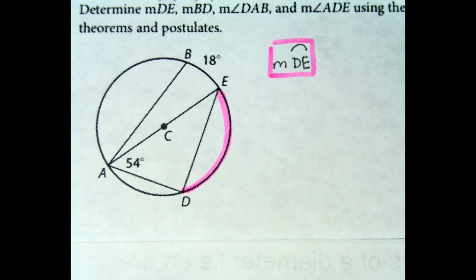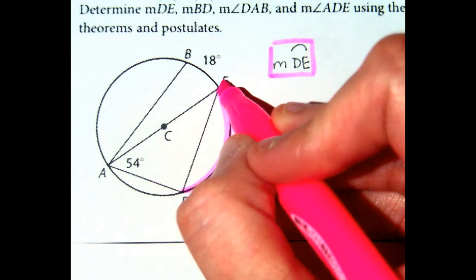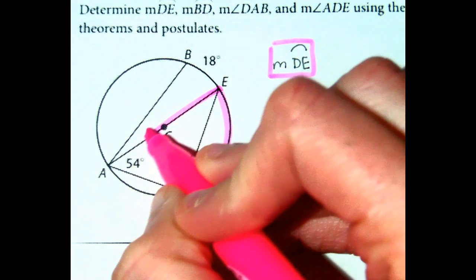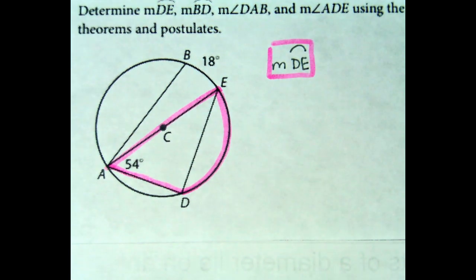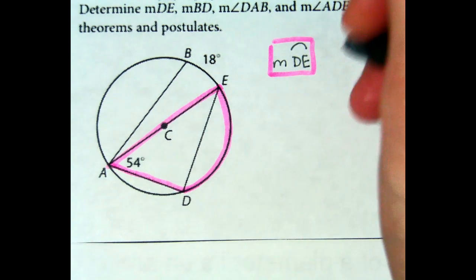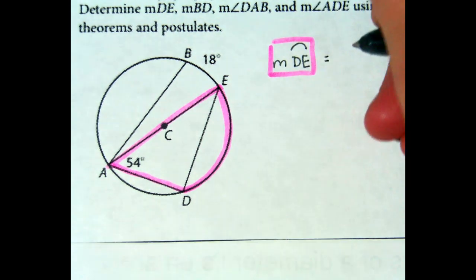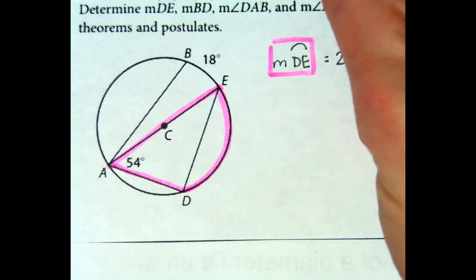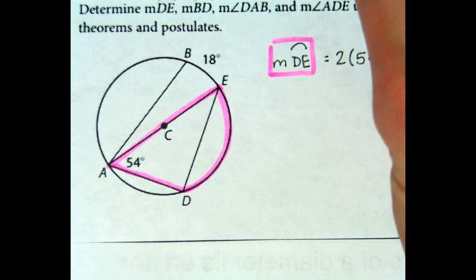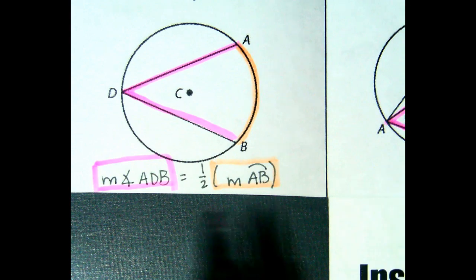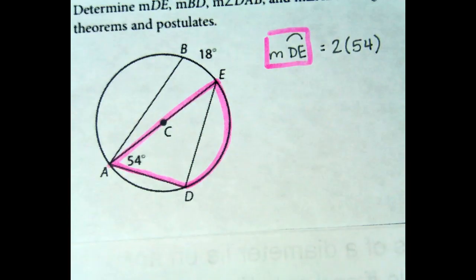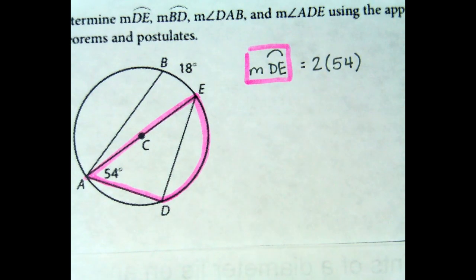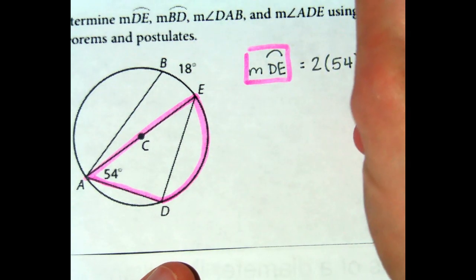I need its inscribed angle. Its inscribed angle is 54, and I know that because it directly connects to DE. So its inscribed angle is 54. That means that the arc is what compared to 54? It is twice, is double, because it works both ways. Not only is the inscribed angle half, but the arc is twice the inscribed angle. Works either way. Okay, what is 2 times 54?